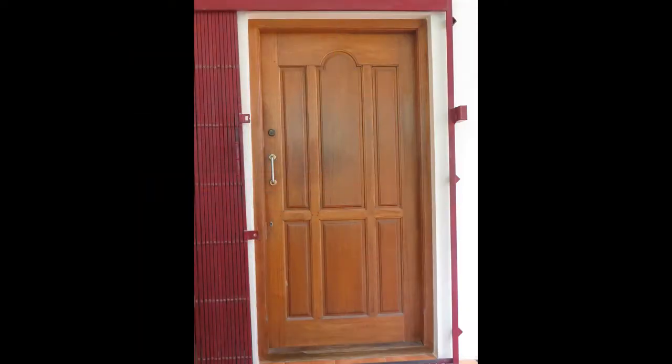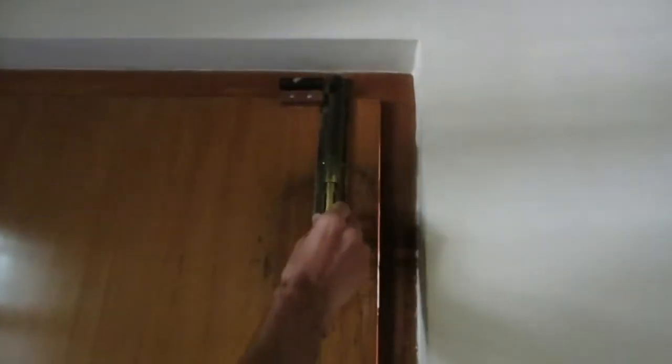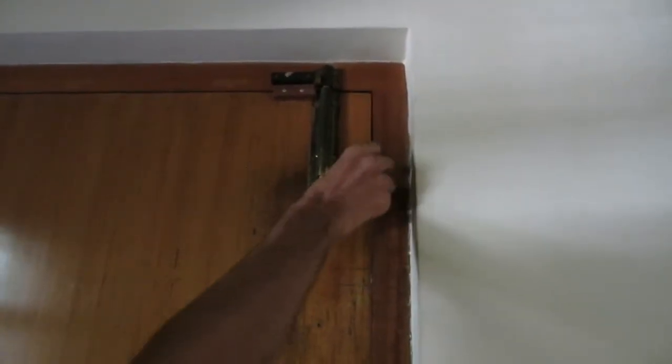The Genesis. I have been toying with the idea of developing a remote locking system using the car remote for long. In my case there was an additional requirement to reinforce the front door of my home since it was a 3.5 feet wide door and not too sturdy. It flexed quite a lot when the top bolt is engaged and the door is pushed at the middle or the lower part.